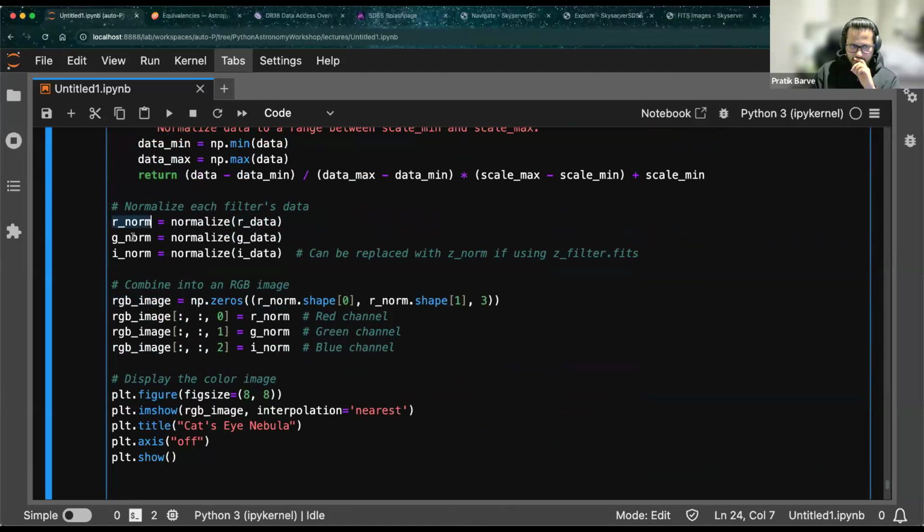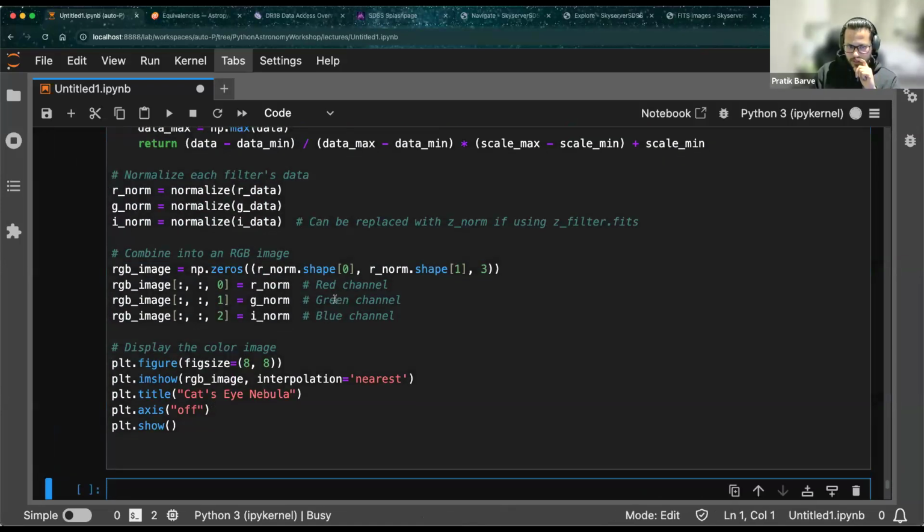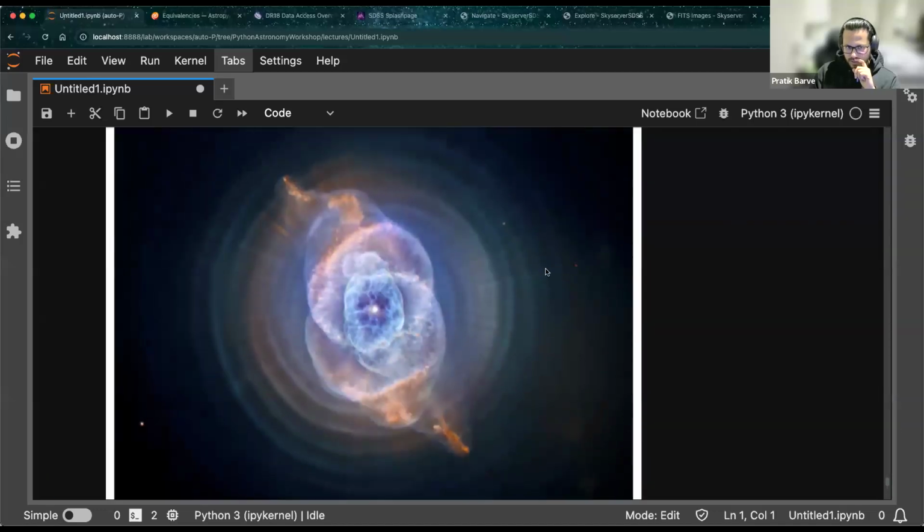And this red normalized, green normalized, blue normalized, I assigned them to this RGB image, three channels. And then I plotted that image. So that will create all the good looking images that we see in PR, public relations, the press release and all those images. So these are not real. Like if we are near this nebula, I don't think we'll see it like this. But yeah, this is how color grading is done.